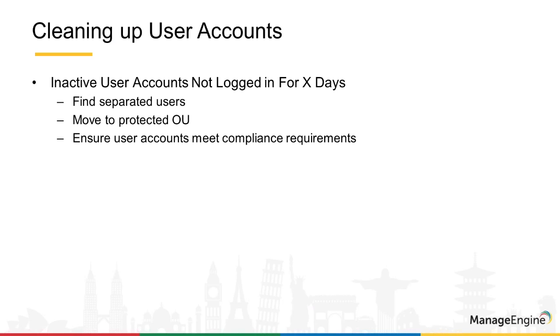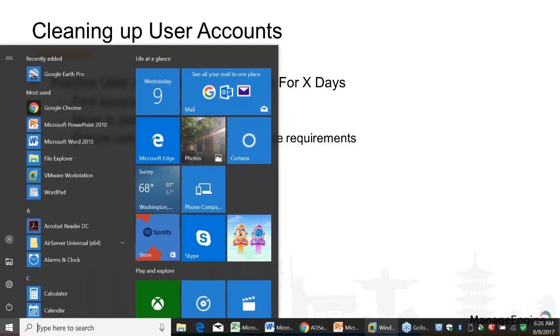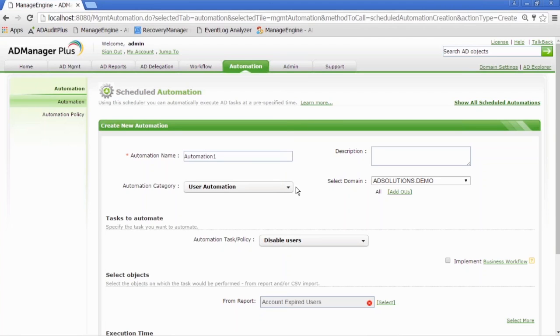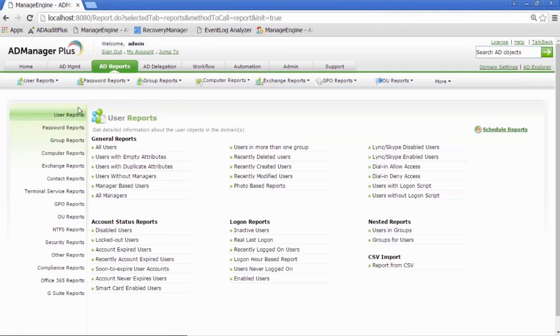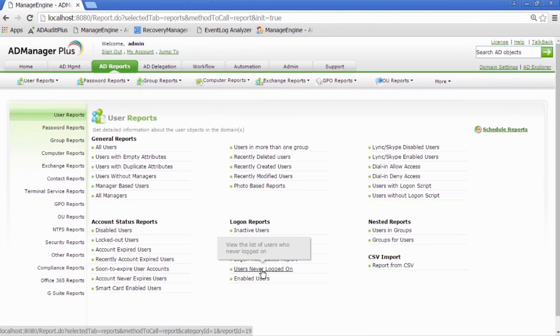What I'm trying to build for you is the idea that you, as the admin, get to control this. Now, let's move to our third type of user account. This is a user account that hasn't been used in a while, okay? So the account is really inactive. It's been used, so it's been logged on before. It's not expired, but no one has used it in a while.